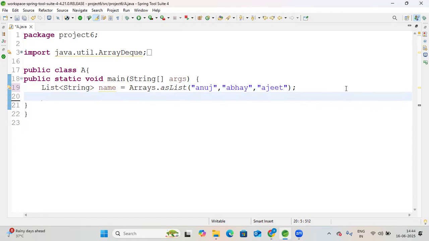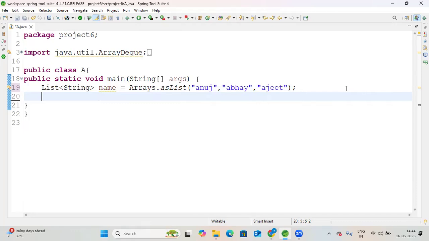Now, I want to filter the record, or I just want to check whether the name Anuj is present inside or not. Then how can we check?